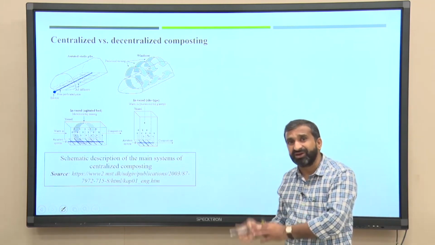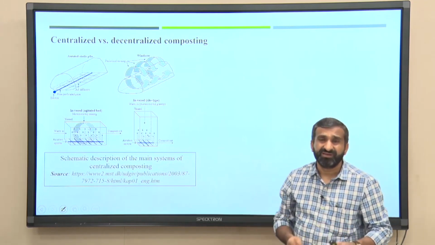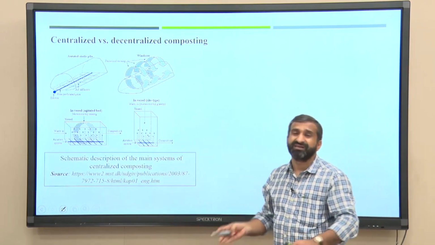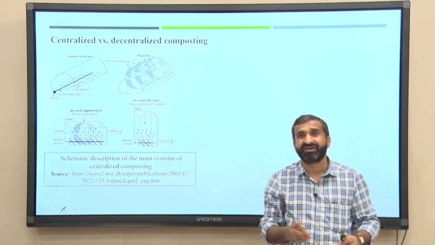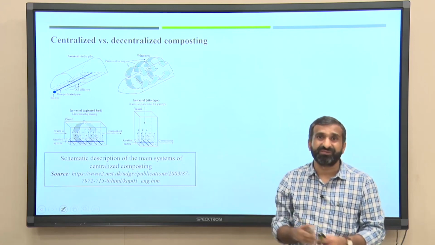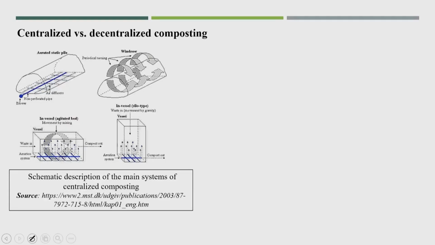So your entire collection cost of 200 tons, 300 tons will not be required. But the problem in decentralized composting is that local people should accept such a facility near their locations.